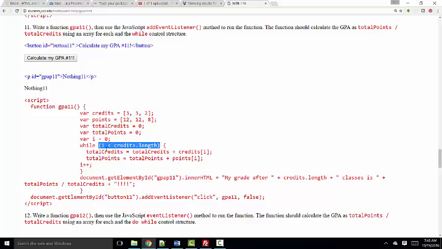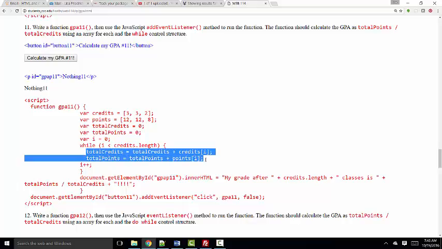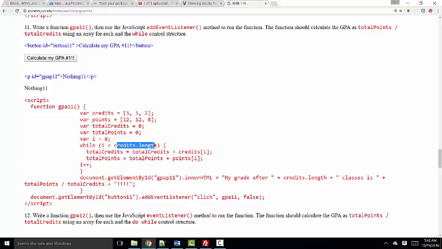And in this case, we use the familiar construct of finding the length property of one of our arrays that we know we want to loop through. So we're going to run this code while I is less than 3. Notice that I still declared my counter variable, but I declared it outside the loop. And notice that I also still have to increment I. This time with the while construct, we increment at the end.